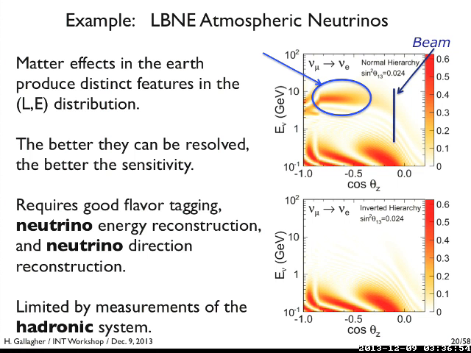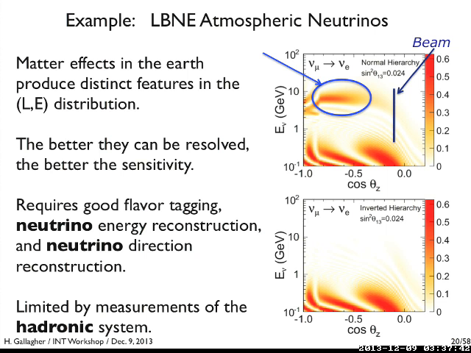So if I look down there with my atmospheric neutrinos, and I just look at events that are 2 to 10 GeV, I expect a quite different rate of nu mu to nu e transitions for neutrinos if the hierarchy is normal, and for antineutrinos if the hierarchy is inverted. Because those come in with different cross sections, even if you don't have a magnetized detector that could tag neutrino versus antineutrino, you do a really good job, provided that you're able to look right in that sweet spot for the matter resonance. If you have very good energy resolution and very good directional resolution, so this is the enhancement in the zenith angle and in energy.